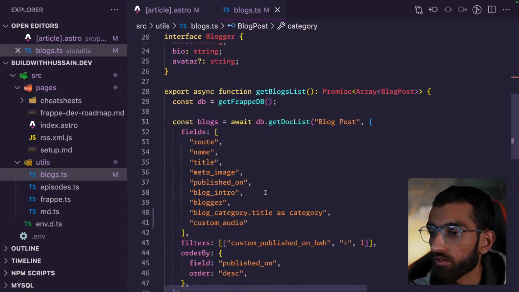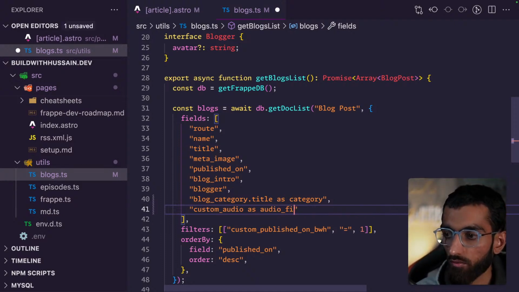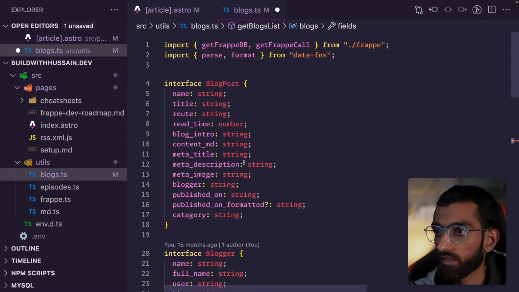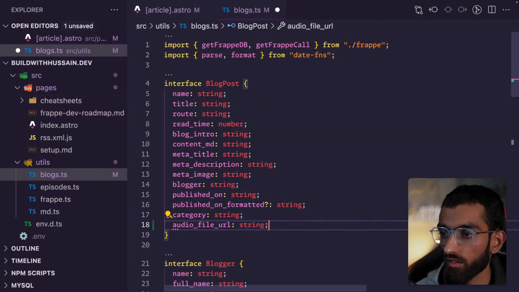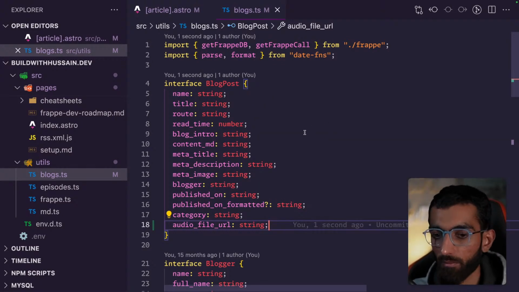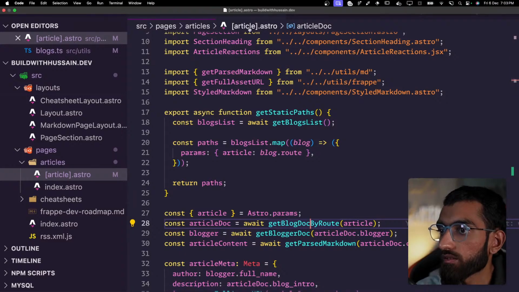So this could be custom audio as just audio file URL. Explicit is better than implicit. This is also a string because this is TypeScript. And now we'll have access to this.